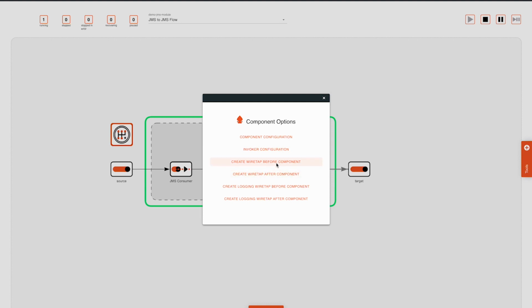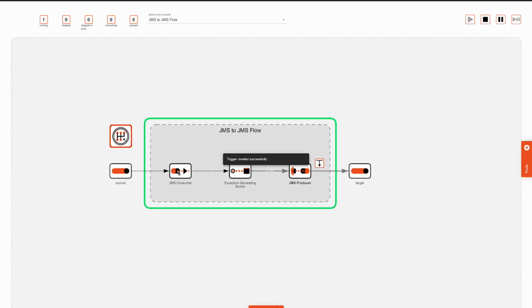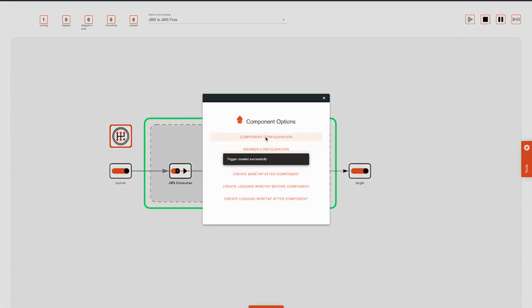The idea of having a wiretap before and after a component is also useful because that component might change the data as it moves across the wire, or could even filter the data. So it's a way for us to see what actions are performed on the data by that particular component. For the first thing, I'm just going to put a wiretap after the producer, and I'm going to put another wiretap before the consumer.